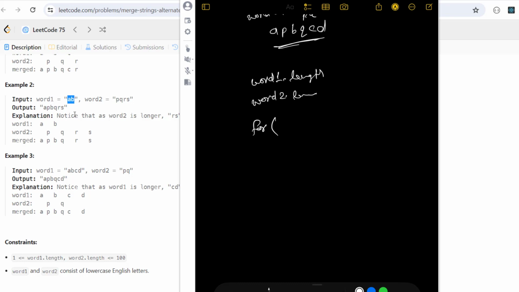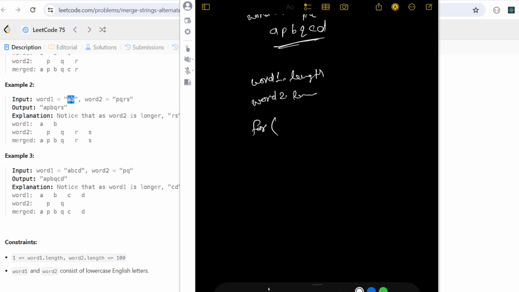Let's say in the second example we have AB and PQRS. AB has length 2, PQRS has length 4. So we have to find the minimum length, and the minimum length here is that of AB, that is 2.